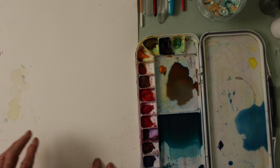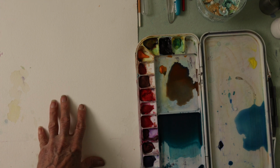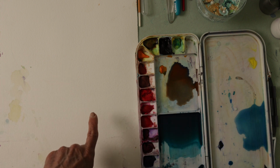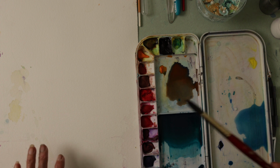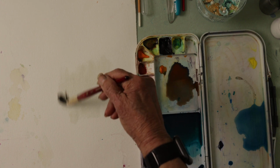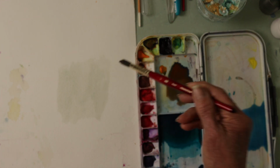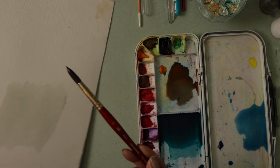I already pre-mixed colors because I know you guys are all really pretty good at mixing color now. So I mixed this lighter blue, but I'm going to save it for when I do the demo on the egg. And I'm just going to put down, this brush was dirty because it had some of that on it. I was going to put down some water so that you'll see the diffusion. Diffusion is how far the water spreads.